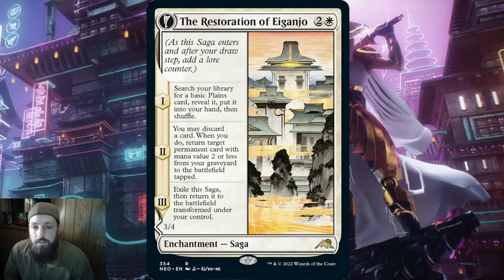First one is search your library for a basic Plains card, reveal it, put it in your hand, and then shuffle. Step 2, you may discard a card. When you do, return target permanent card with mana value 2 or less from the graveyard to the battlefield tapped. That's a little slow. It's a little hard. And that's going to be the biggest drawback to these sagas, is how slow they are.